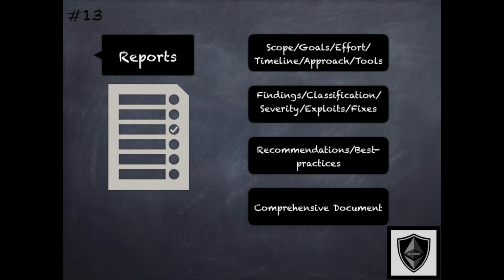Most audits provide a report at the end, or there may even be interim reports shared as well, depending on the duration and complexity of the audit. And while the format, scope, and level of details of these reports differ across audit firms, they generally capture some or most of these categories of information. And we'll go into the details of each of these concepts in the forthcoming slides.